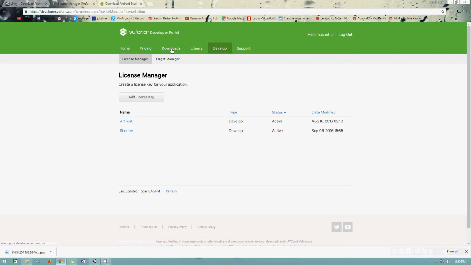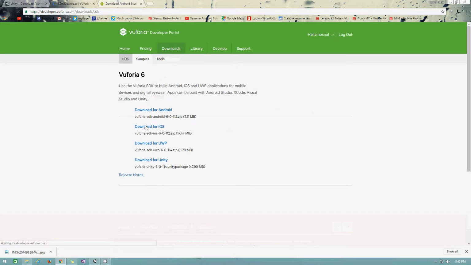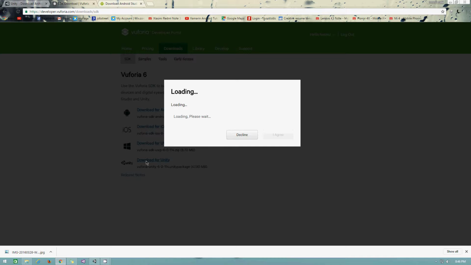And you can choose to download it for Unity, and maybe in the future if you want to develop it using Android Studio or anything else, you can choose any of these versions. So basically we're gonna use this one, download for Unity, and just agree and proceed to the next step.